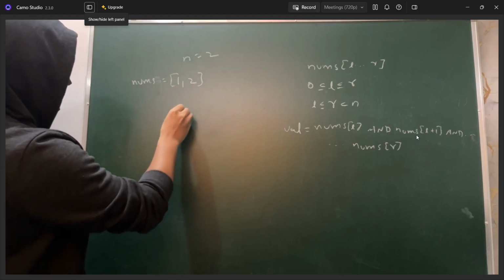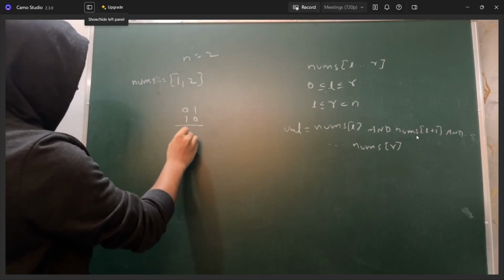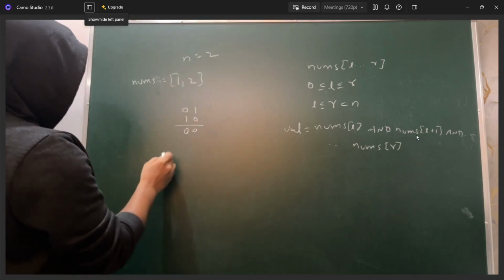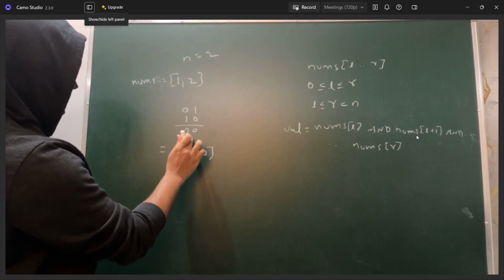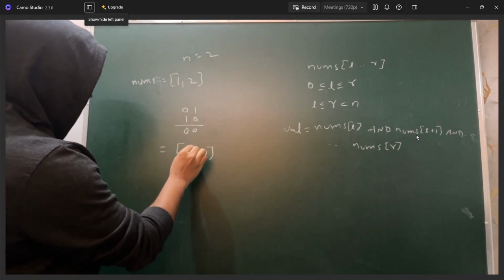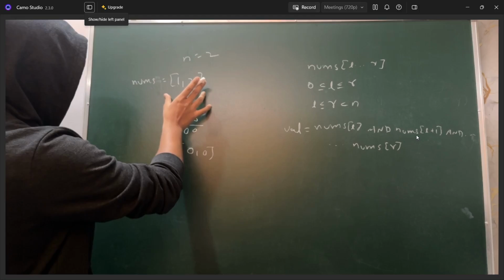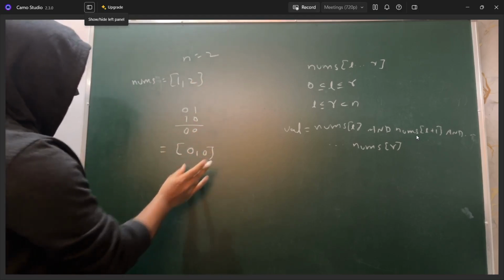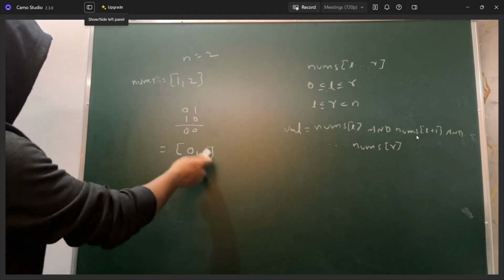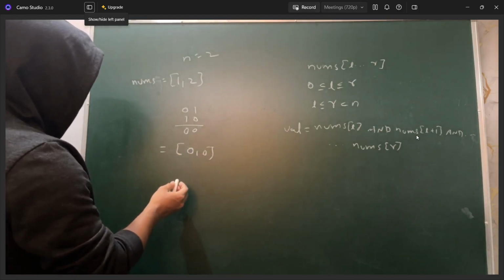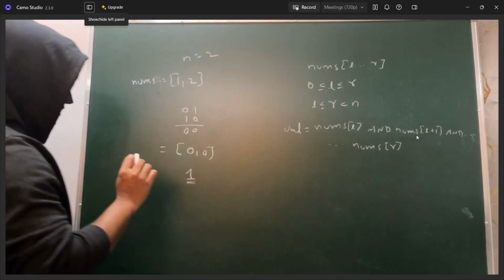If you take the whole array, 1 can be written in binary as 0 1 and 2 can be written as 1 0. If you do the AND operation, you get 0. Since you have taken the entire subarray, you insert the AND of the entire subarray, which is 0, into every position. Once you have done this, you have done one operation. Now the entire array elements are 0, so it is valid. How many operations have you done? Only one, so we return 1.